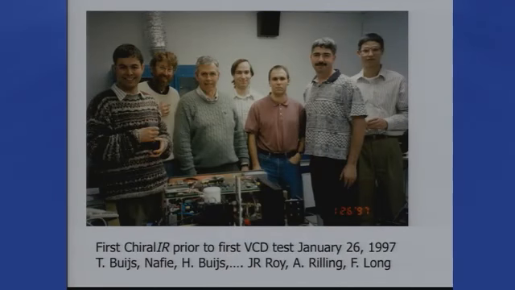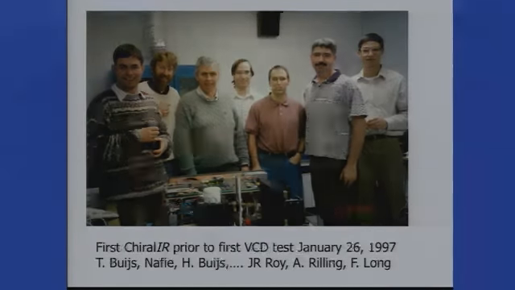So here are all the proud contributors to the first commercial VCD measurement. And this is Henry Beisch, who is here at the conference today. His son, Thomas Beisch, and J.R. Roy, who is now the president of ABB, and Alan Rilling was the engineer, and my postdoc, Fujin Long, who came earlier to set up the VCD measurement, help set it up.